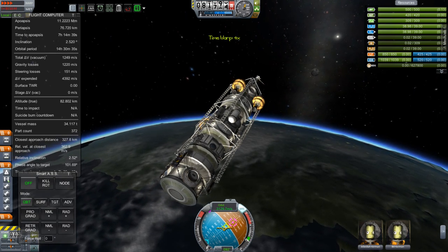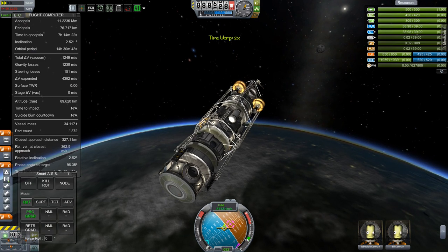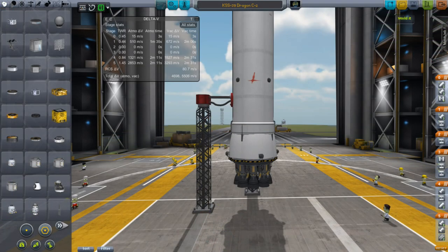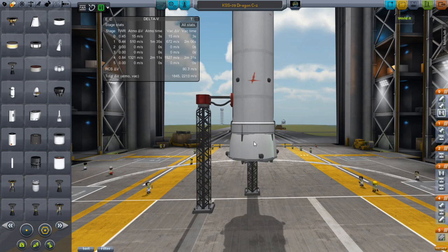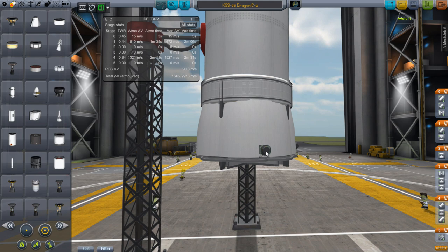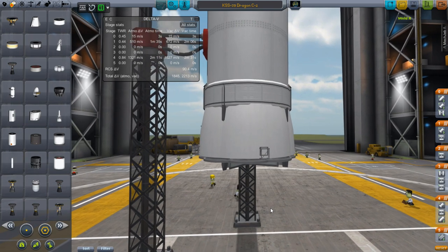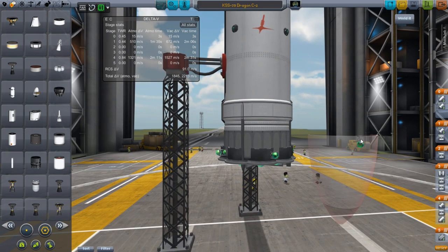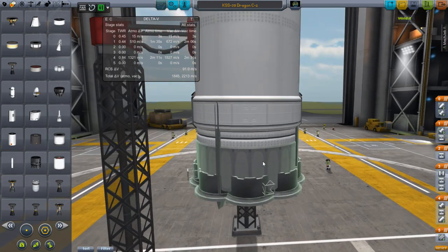But first, let me answer your question — why didn't I use the replica that has already been pre-built to look like a Dragon capsule? Well, because I like building the replicas, not using something that's pre-made. Welcome to the Falcon 9. Down at the bottom I have used some LV T-45 engines to represent the Merlins. I gave it this tapered look here at the bottom by putting on some side struts. I covered those up to hide them by adding some lights, because I always have lights at the bottom anyway.